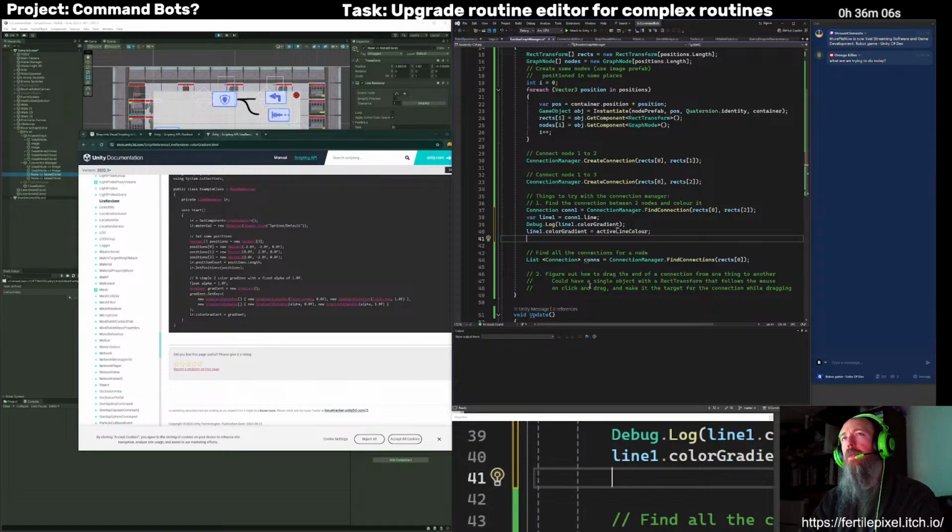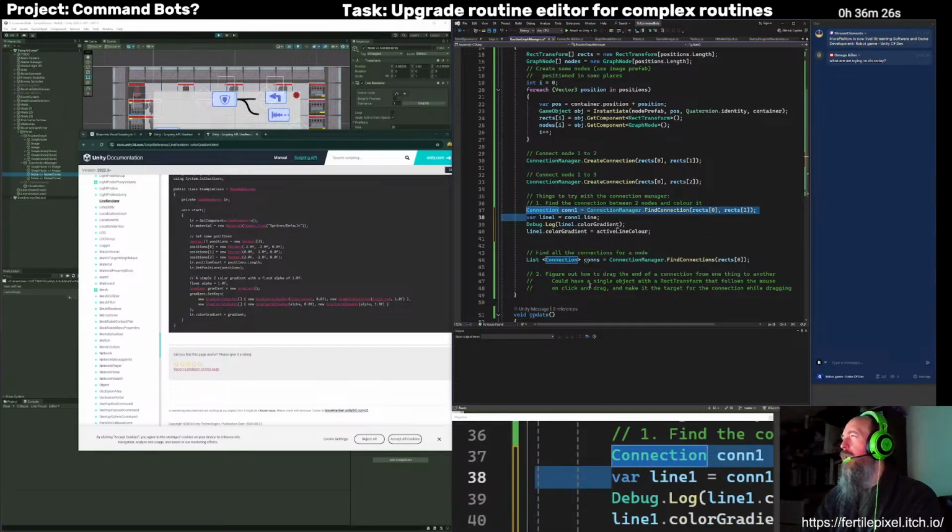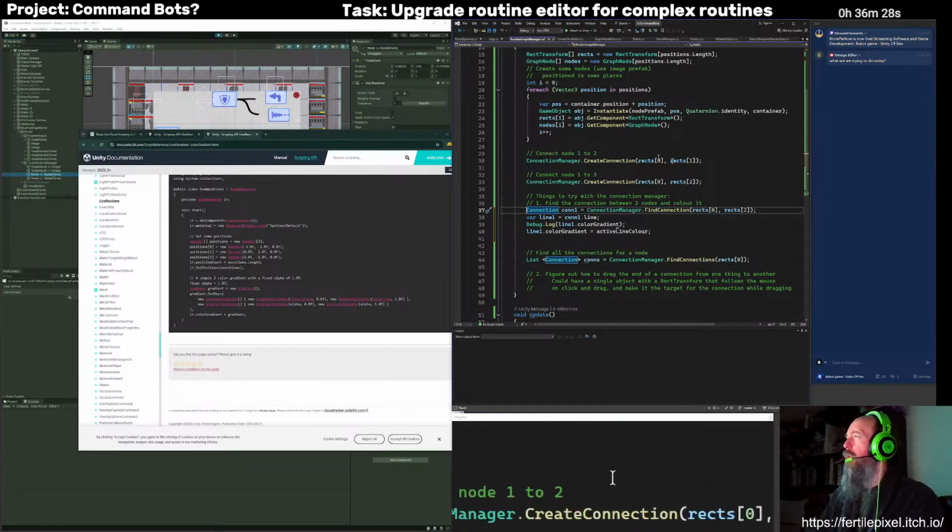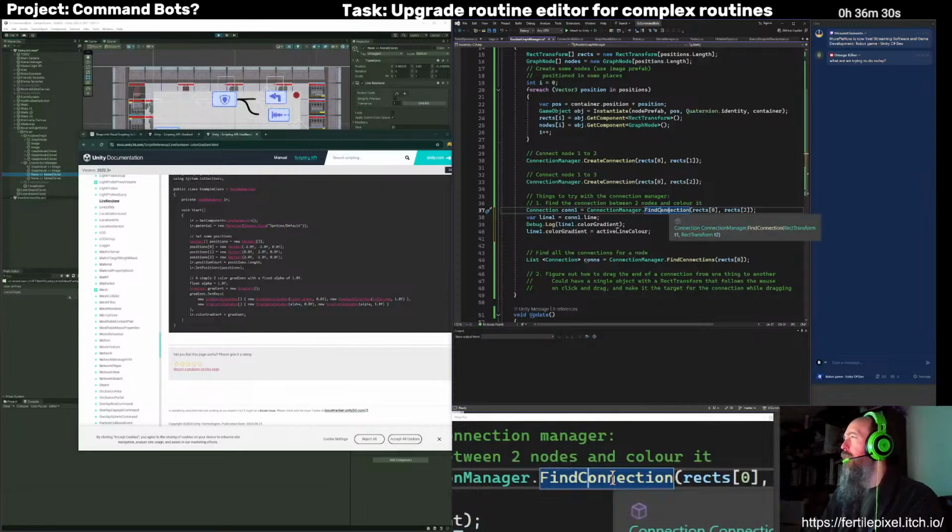The fact that those connections are being named none to none, I wonder if that's related to the nodes not being kind of ready yet. But we're not getting a null pointer exception here, so it is finding a connection.